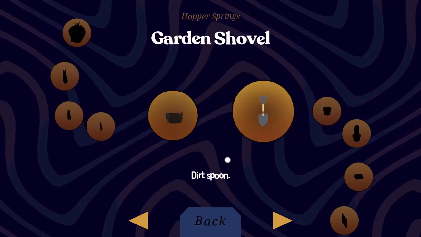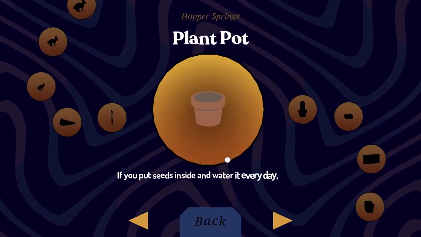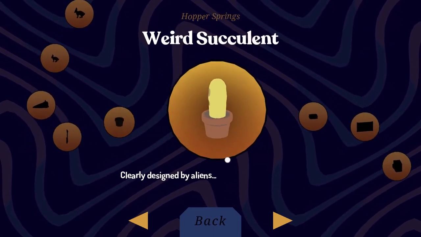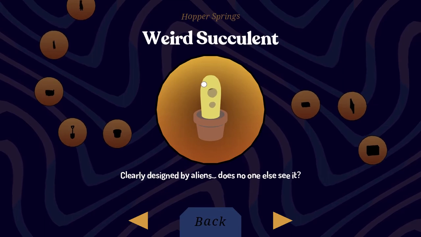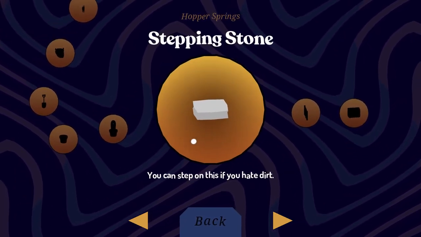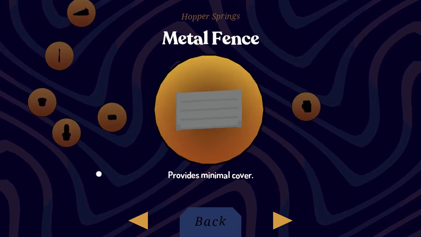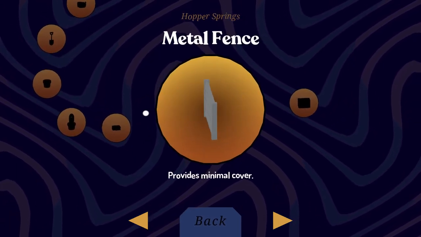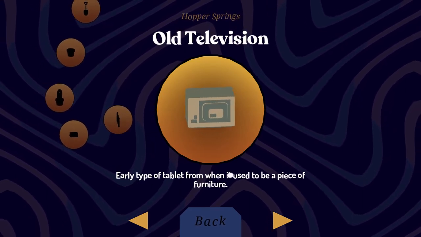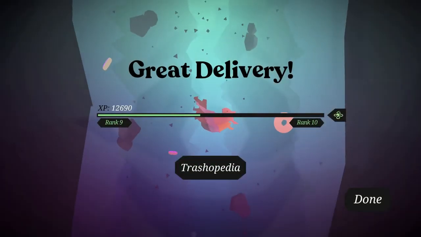There's no taste like fresh dirt. Dirt spoon. If you put seeds inside and water it every day, it's still boring. Clearly designed by aliens, does no one else see it? Stepping stone, you can step on this if you hate dirt. Metal fence provides minimal cover. Old television, early type of tablet from when it used to be a piece of furniture.